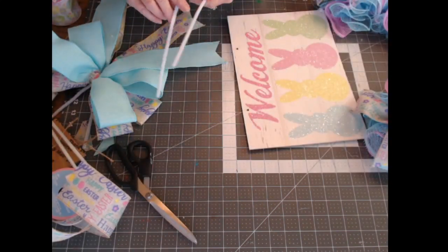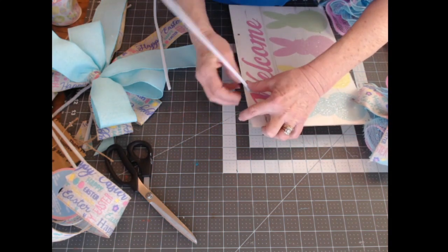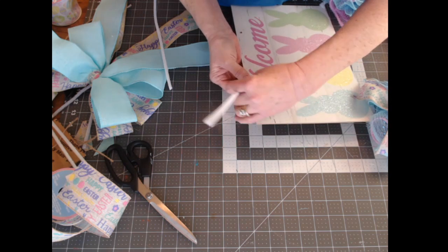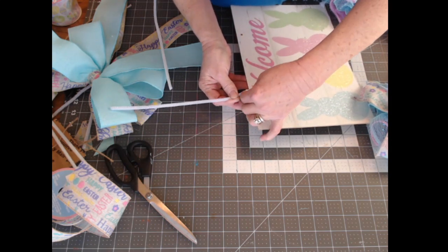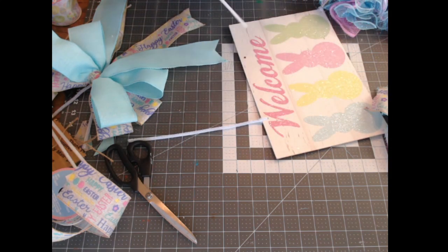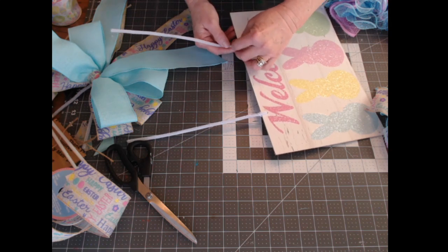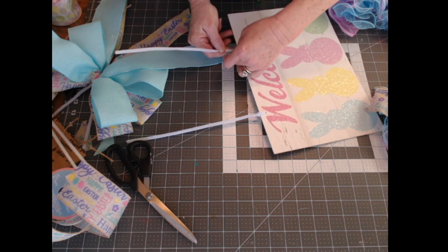I remove the piece of jute out of the holes. I'm going to take a pipe cleaner and put it through there, and just have about an inch sticking out on the side. And I'm going to twist this on. Again, put it through there. Just about an inch. Tie it to itself.